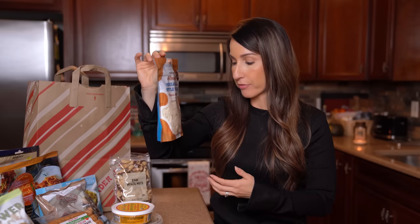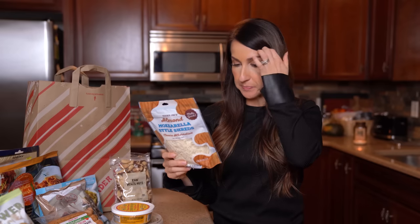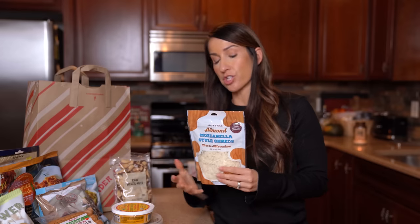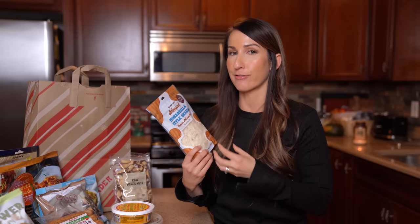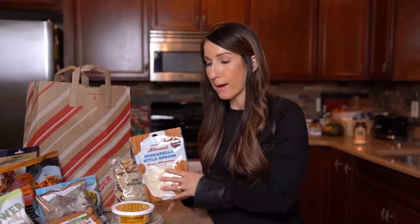You guys also told me to grab this, and I've had it before — I love it. I'm not dairy-free but I do enjoy the almond mozzarella cheese alternative. It has a fun consistency and good flavor, and the macros aren't bad. I find it doesn't melt super well, but I have a butternut squash pizza crust in the freezer so maybe I'll use the harvest sauce and this to make a pizza. Or I'll just add it to scrambled eggs — I love a little cheese in eggs. It has more flavor than regular mozzarella somehow.